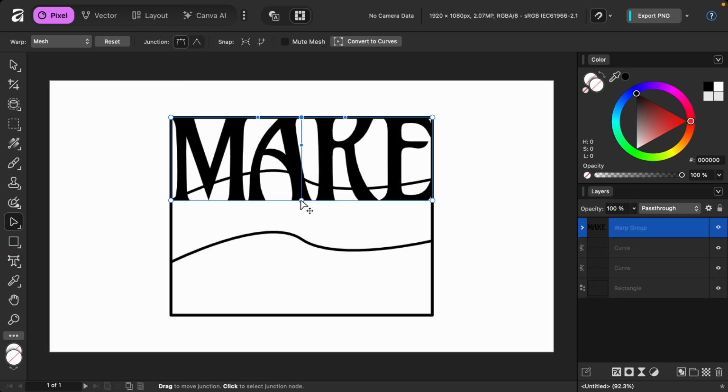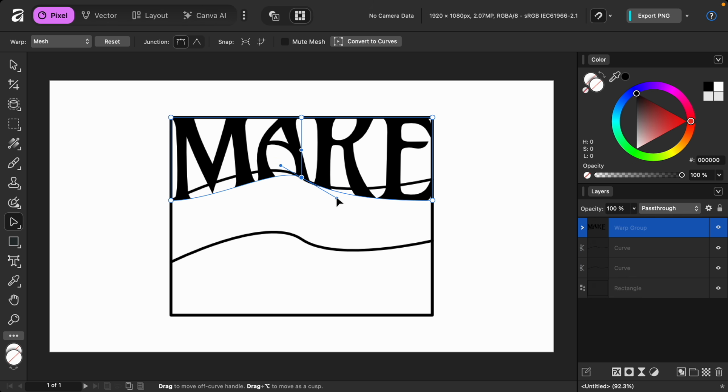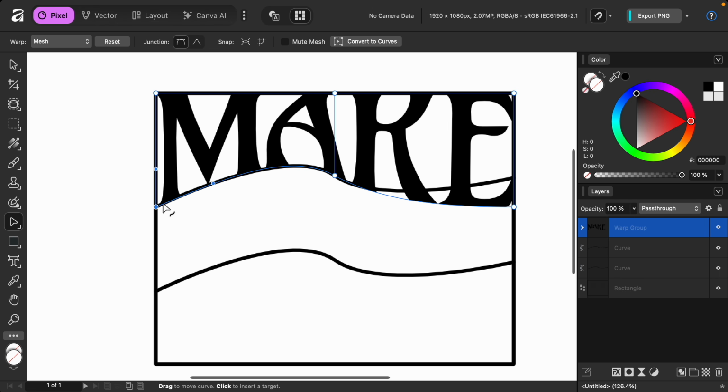So first, I'm going to select this node right here at the bottom middle, and I'll move it upward. You can see it's lined up with this line, but the rest of the text needs to be curved a little differently. So I'm going to pull this downward. And you can see this is fitting a bit better. But I think I need to adjust this node. I'll pull this node up until it matches the line. And now you can start to see it's following this line pretty well.